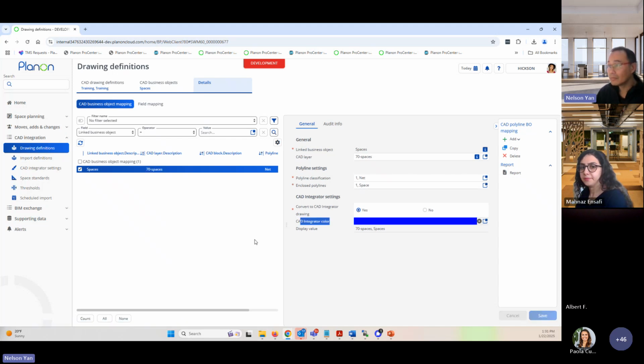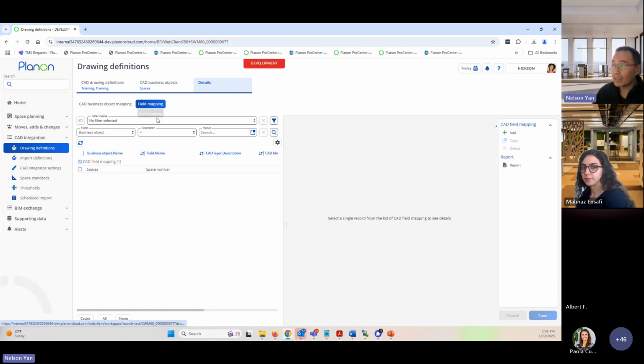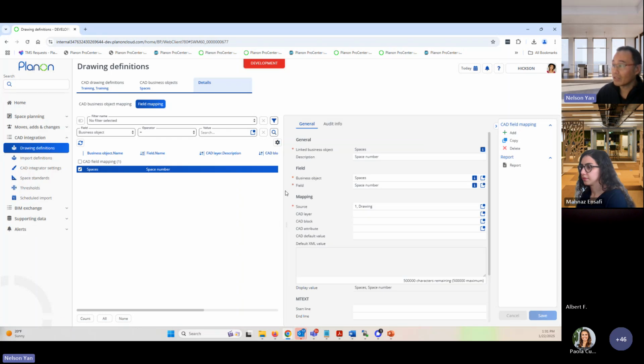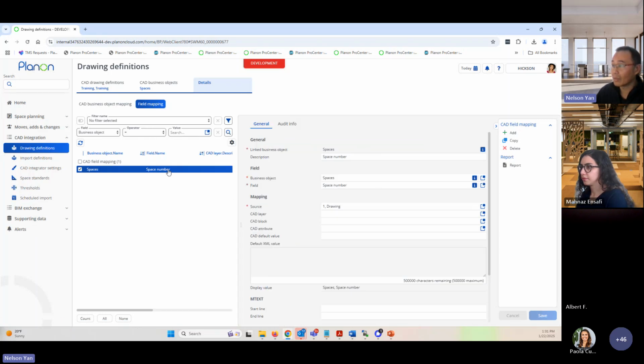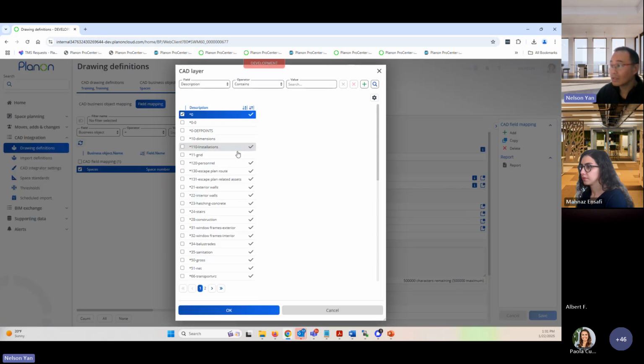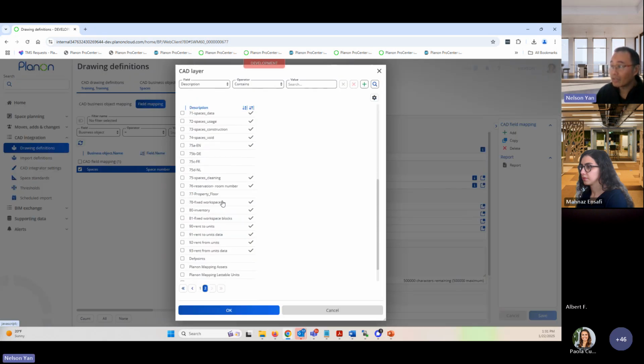Save it. And then for spaces, we need to map the space number. So you would go to the field mapping selection step here, right? Select the record here, and we always need a space number. So a space number is default. So in this case, my space number is on a block. So I would select the layer that it's on. It's on the space data layer.